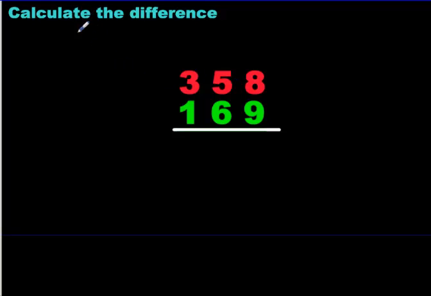And the last question says calculate the difference. Well, Mr. Melhem, it doesn't say to plus or take away or any of that stuff. So how do I know what to do? Look at the words. There's a code in here. Difference. That one always goes under the radar. People always forget this one. It means takeaway. So you know to put that takeaway sign. Now let's do it. Hey, what's 8 take away 9?